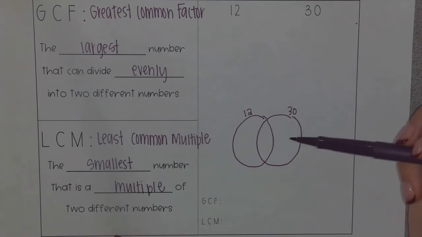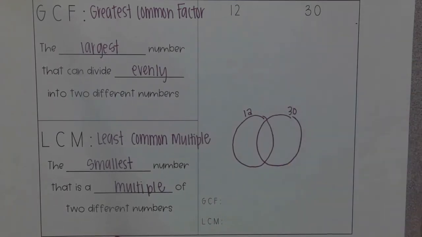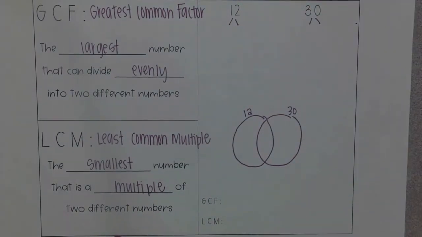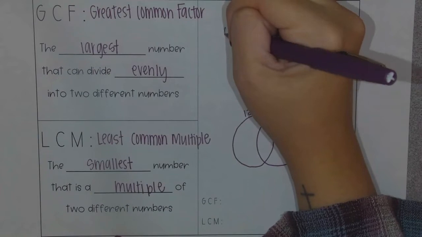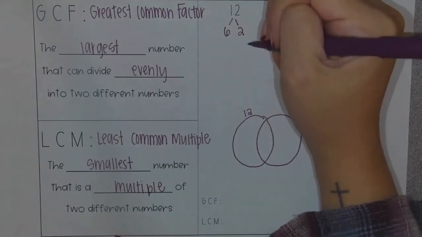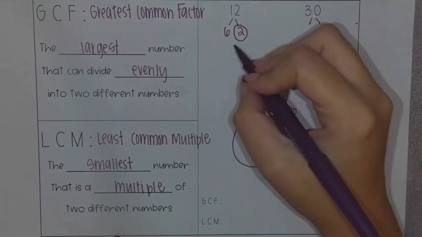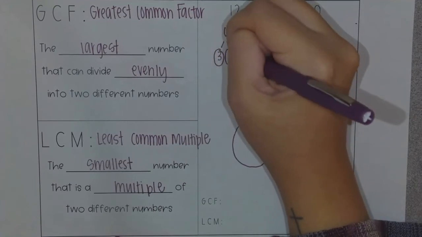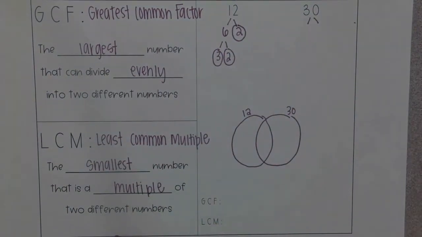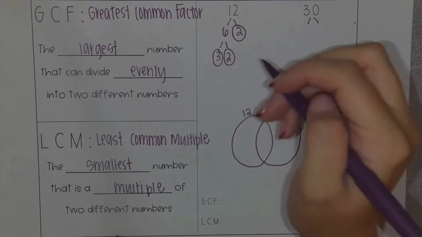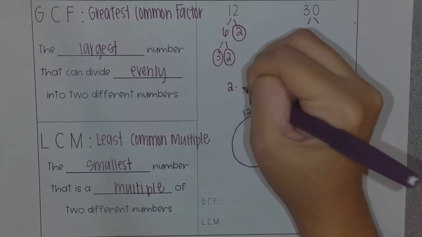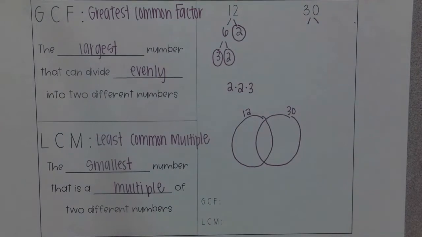When you are doing your GCF and your LCM Venn diagram, we're going to practice our prime factorization by building our factor trees. What we're looking for is all of the prime factors. So 12, I can split up into 6 and 2. 6 is not a prime number, but 2 is, so I'm going to circle it. 6 can be split up into 3 and 2, which are both prime numbers. So when I write this out, I'm going to write the expanded prime factorization. I'm not going to use exponents, and you'll see why in a second.